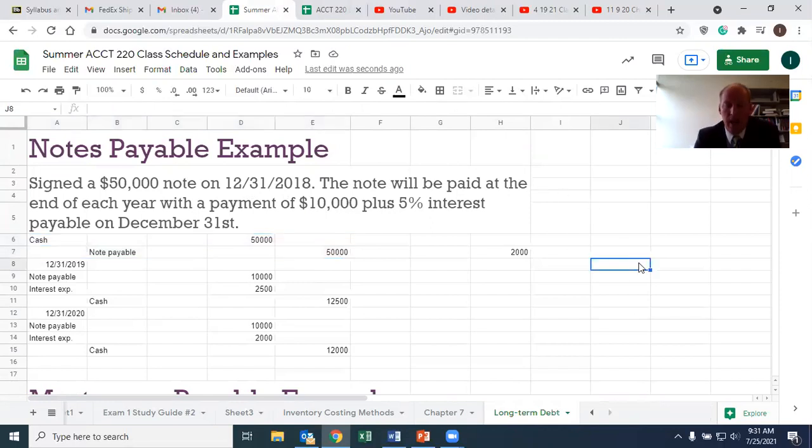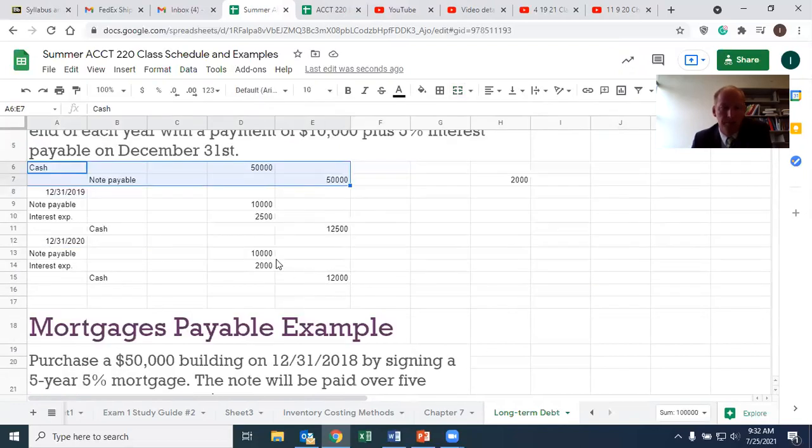There are 3 things that have to occur for interest. First, there has to be money borrowed. Second, there has to be an interest rate, right? Whatever rate we've agreed to, that's the amount we pay in interest, right? And then the third thing, time has to go by, okay? So at this point, we have the amount we borrowed, $50,000. We have the interest rate, 5%, but no time has gone by. So that's all we would have at that point, okay?